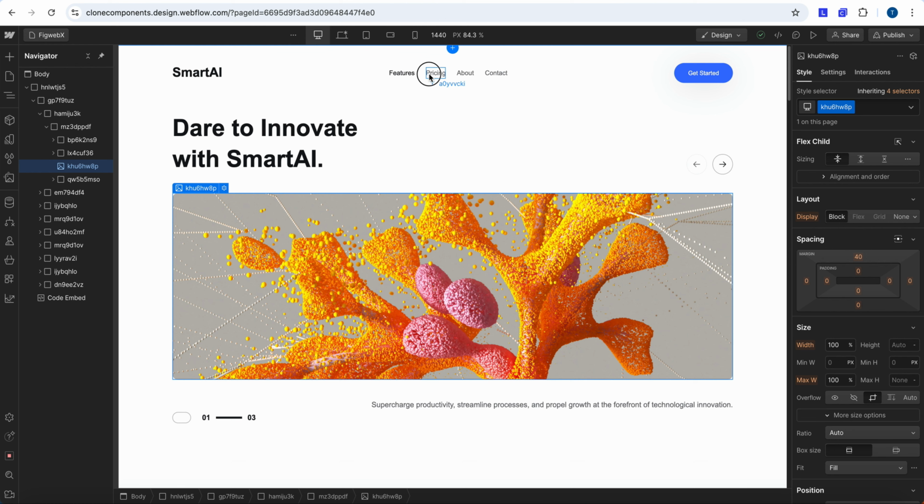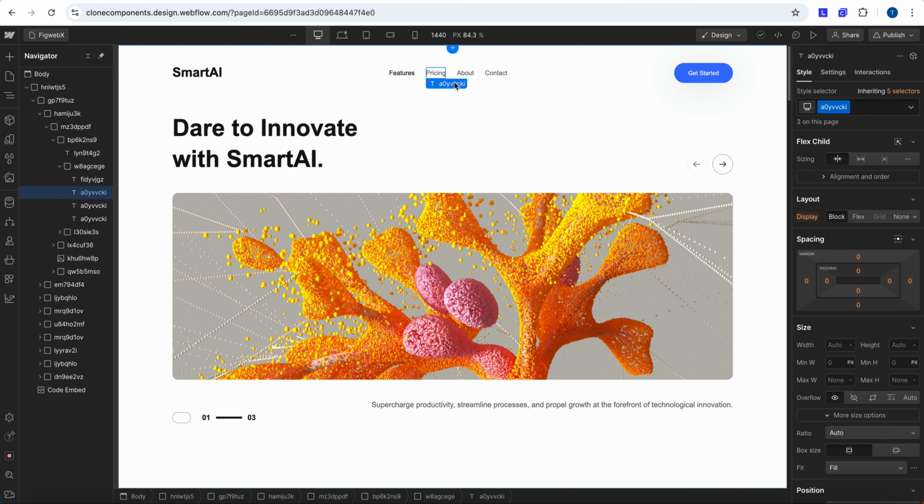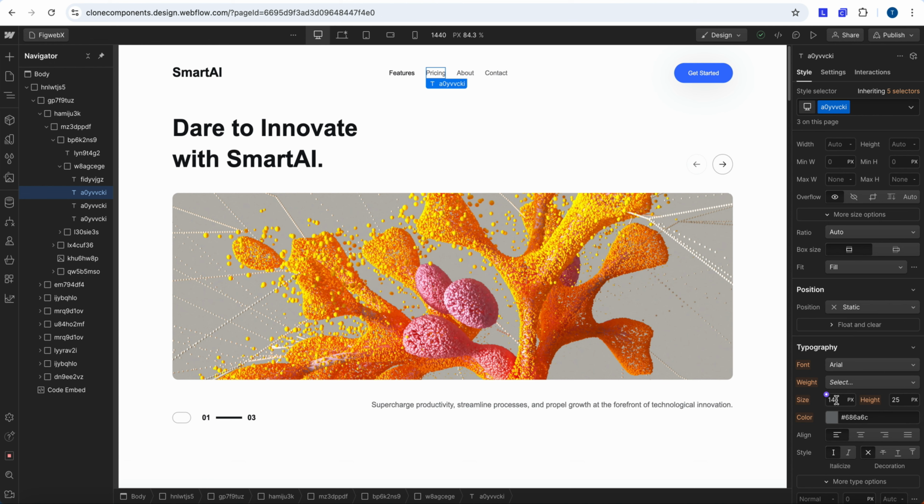A highlighted feature when using our tool is that similar elements are classified with the same classes. For example, let's check the heading menu. All the elements have the same level and were assigned a class.